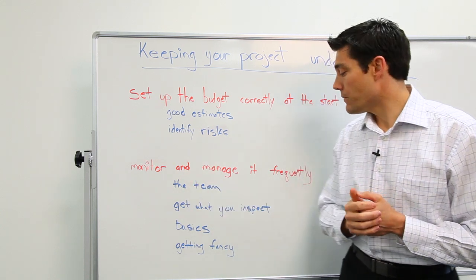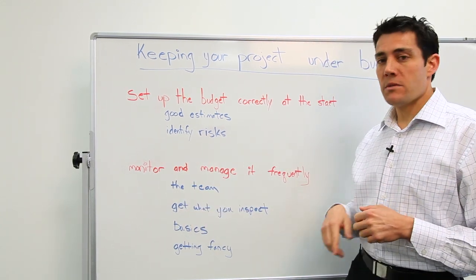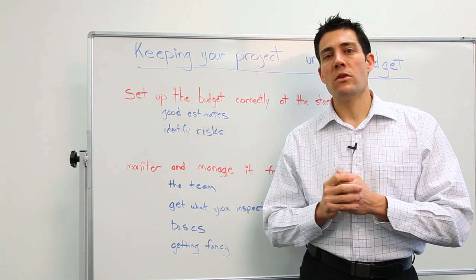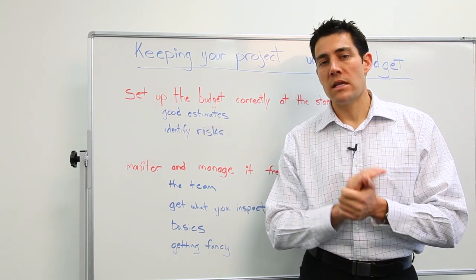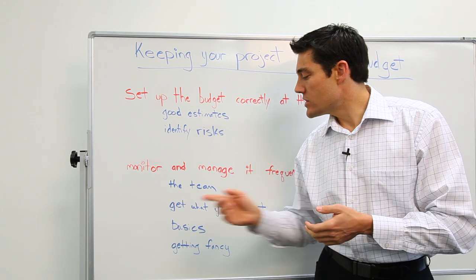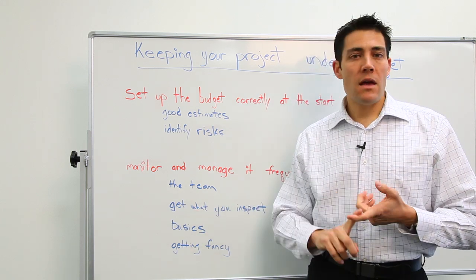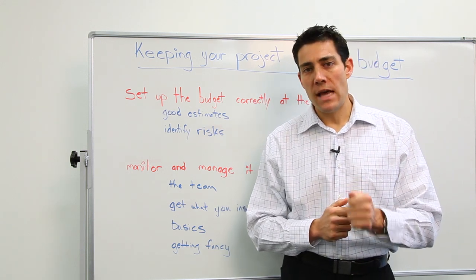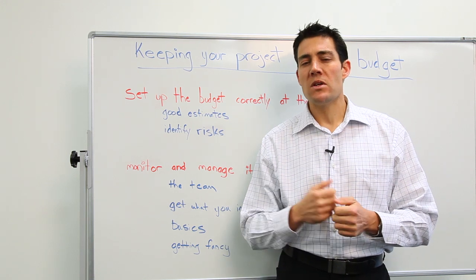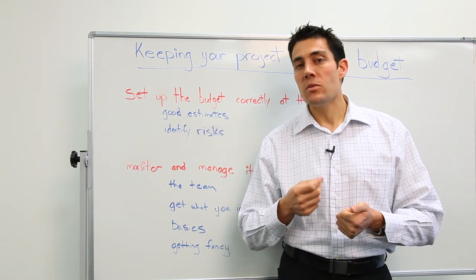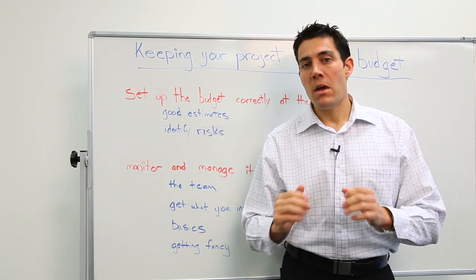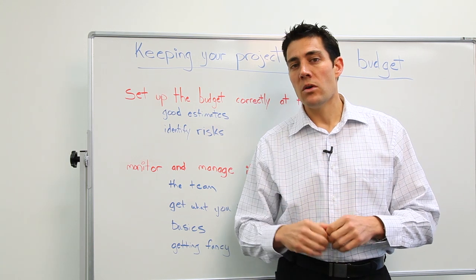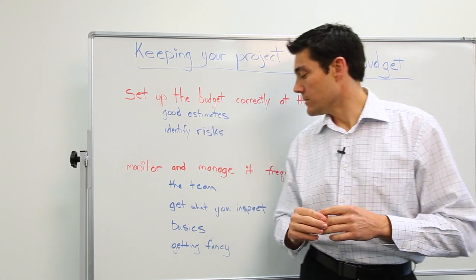Next thing is you get what you inspect. Whilst the team is out there doing what they're doing and being open and honest with you about how they're tracking its progress and owning those estimates, you still need to go out there and inspect that. You never get what you expect, you always get what you inspect. So make sure you're going out there asking probing questions to the project teams, trying to uncover more risk items which could cause you grief down the line, and putting those risk items in the register and managing them and mitigating them so they do not occur, or to minimize the impact if they do occur.